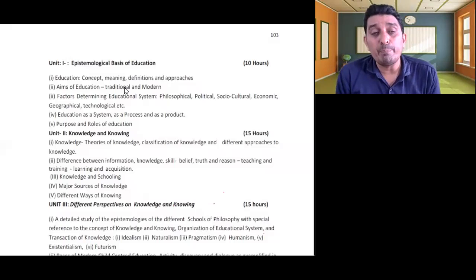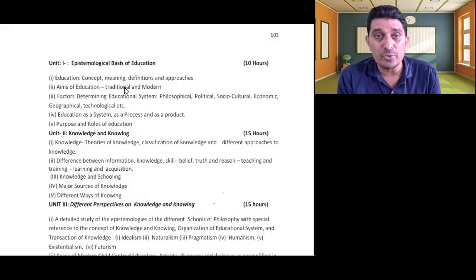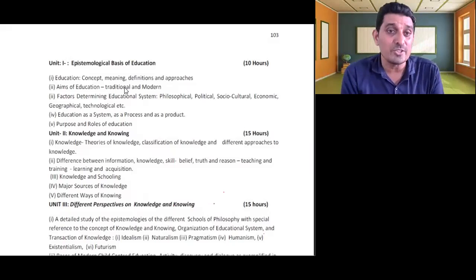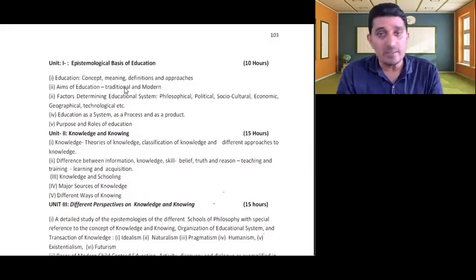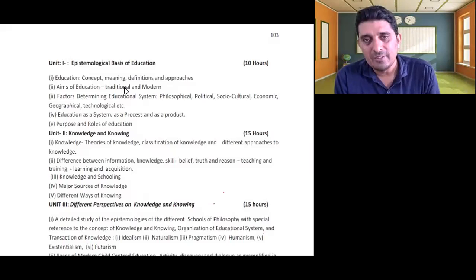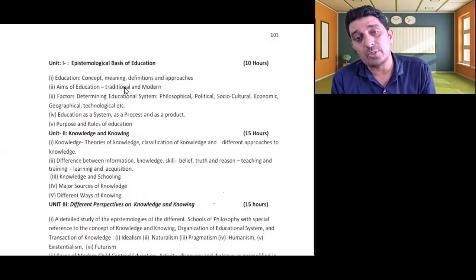And we will look at different approaches to education. Different people approach education in a different manner. Different people look at the concept of education in different ways. And you will learn the narrow approach or narrow concept of education, the broad approach or broad concept of education. Some people put education in a particular cabin and they feel that this is education, nothing else is education. And some other people believe that this is not mere education. Education is something else.